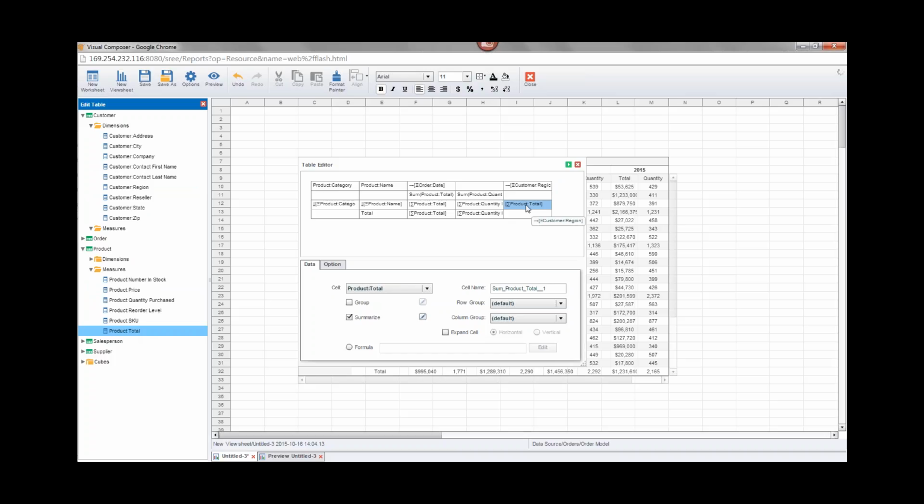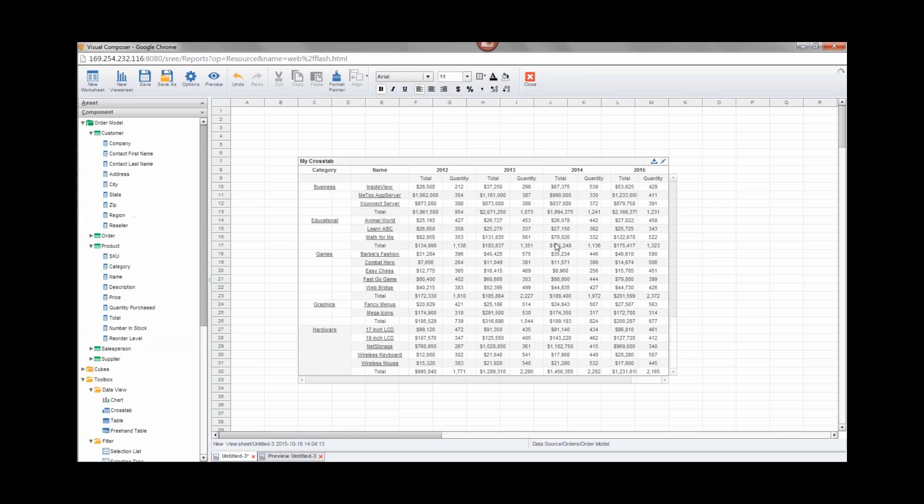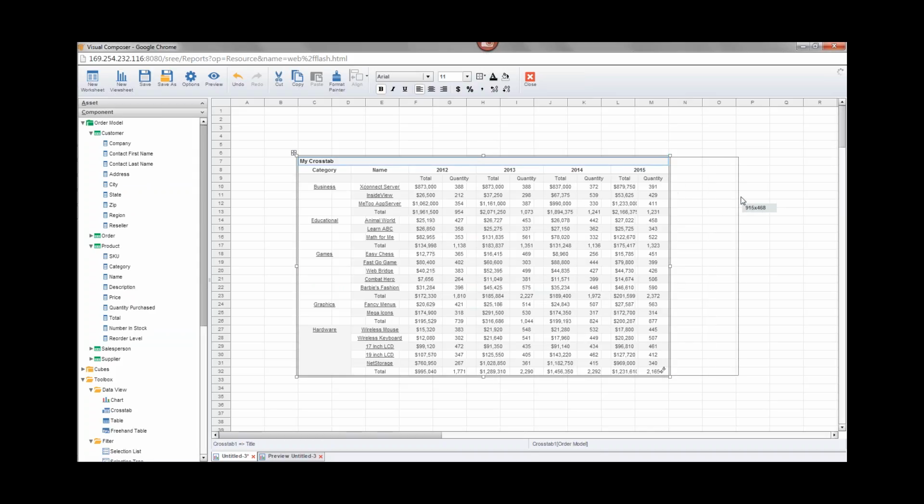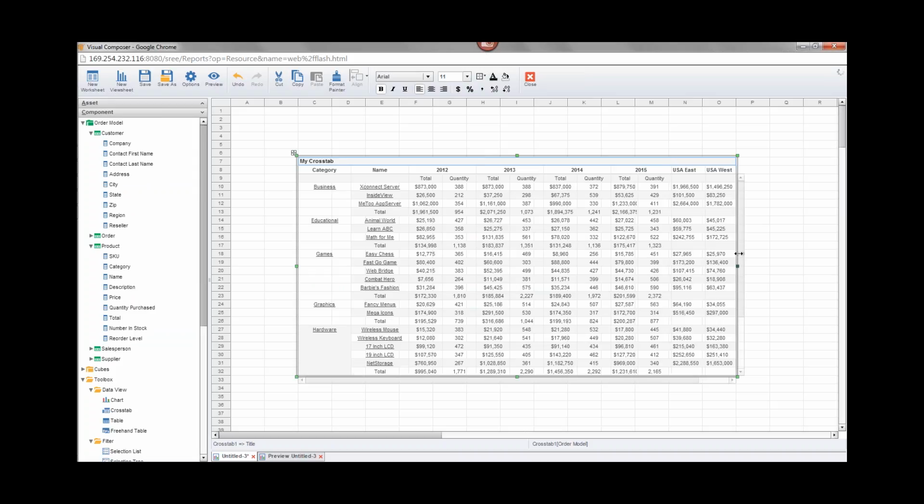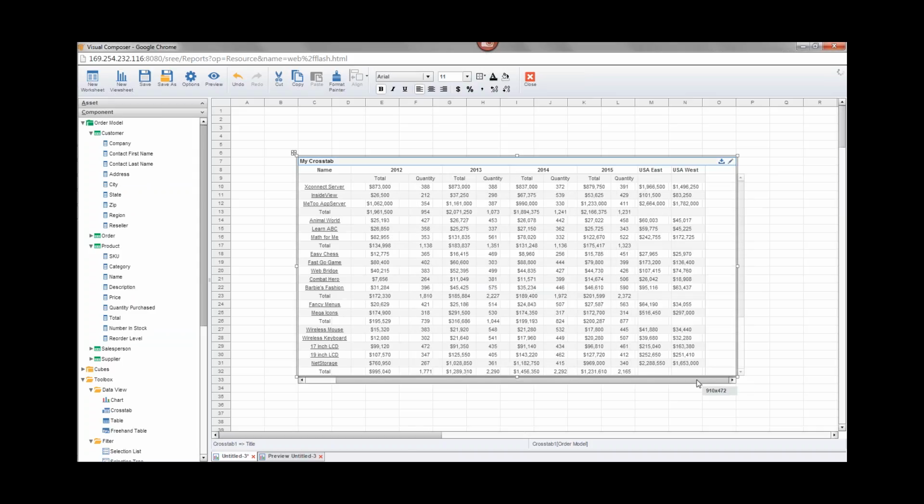Okay, so I'm putting the product total over here, and basically what I hope to see, we'll see how this works, is the two values that are in the region field displayed side by side, and then the totals for those two regions. Let's see if this comes out the way that I intend. I don't really want to spend too much additional time working on it because we're running short. Okay, close enough.